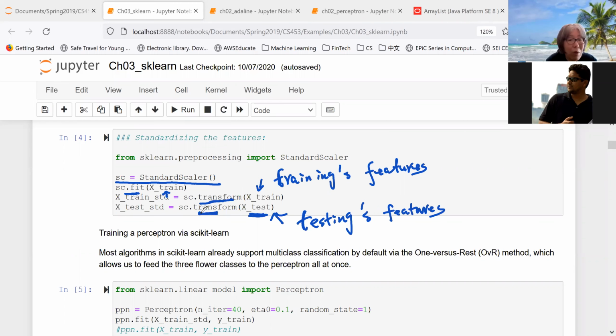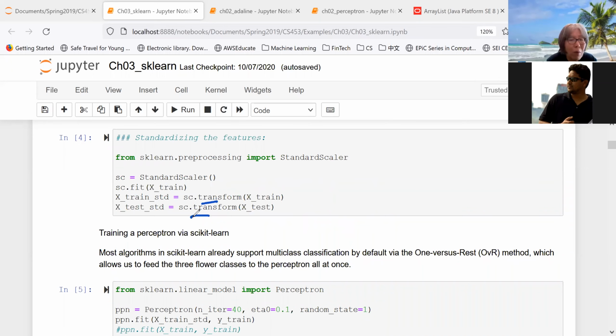So you need to transform both, okay? Because after you train with the standardized data, the scaled data, for the testing and the prediction, if you don't use the scaled data, then the result definitely is not going to be correct. So we first transform, okay? So you get the new scaled data set for training and testing.